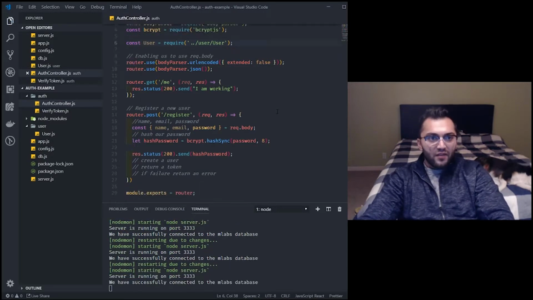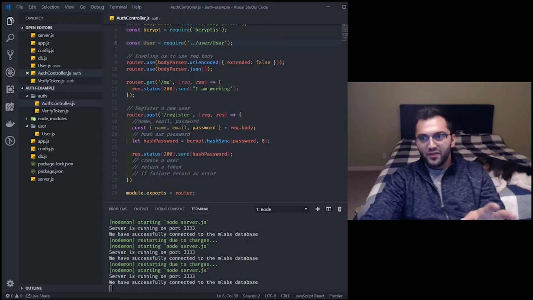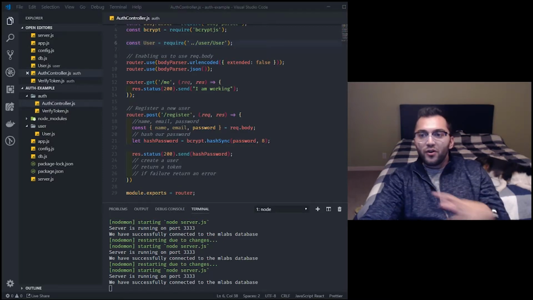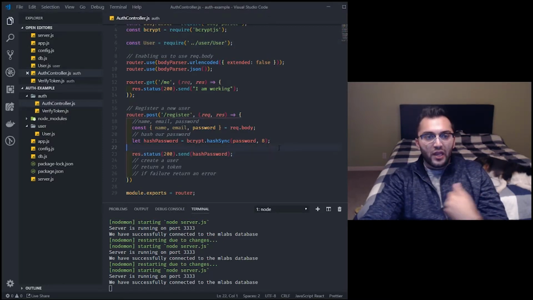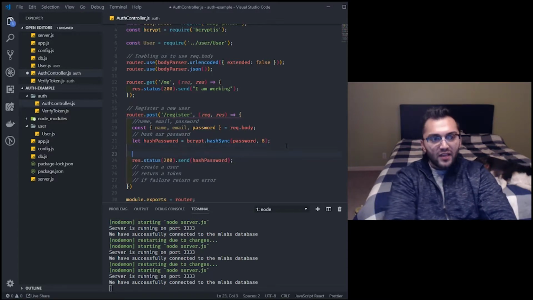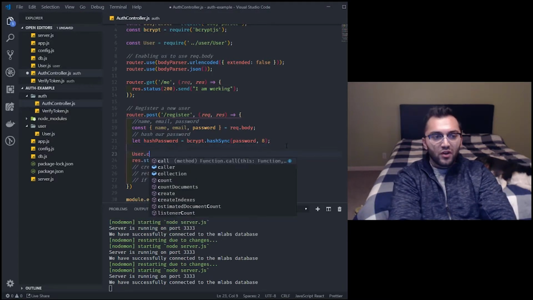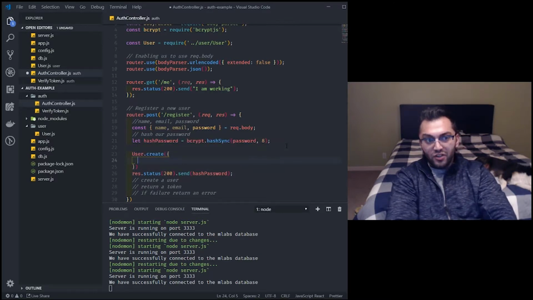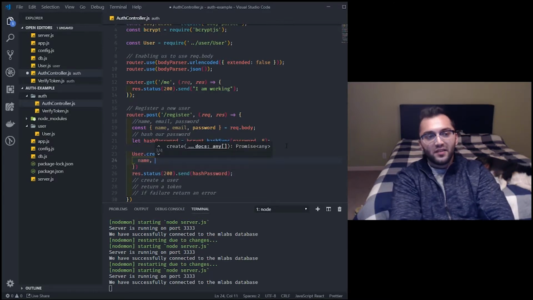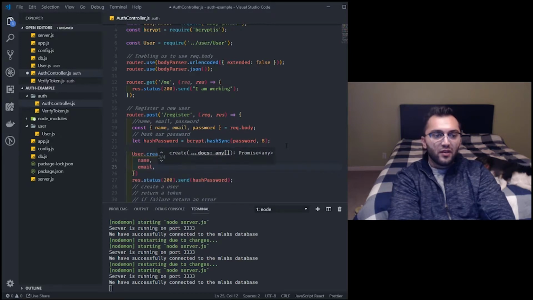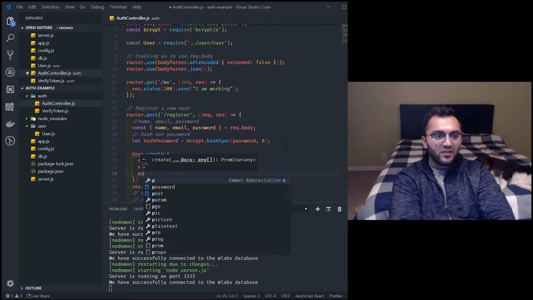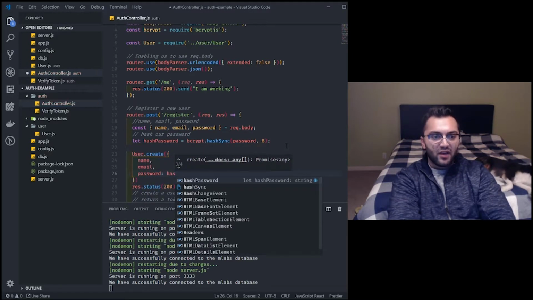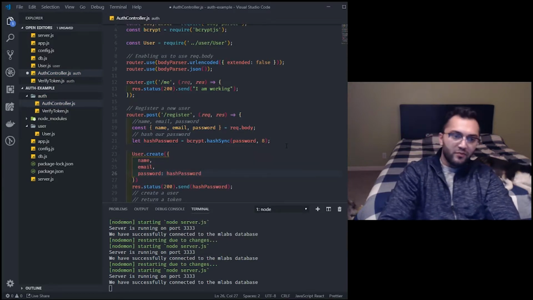So after we have our user model, everything's still successfully connected, our server's still running, we still have this register button here, and we're going to create a way to create our user. After we got this hash password in place, we're going to do user.create, and I know we're not getting into authentication or JWTs yet, but we're almost there. We're going to pass the name, email, and password, but as the hash password. Okay, so that's all we need to do.